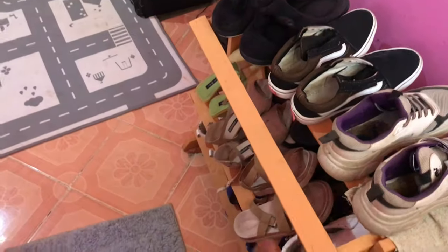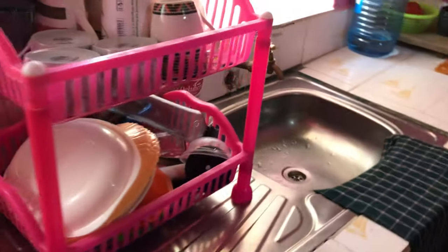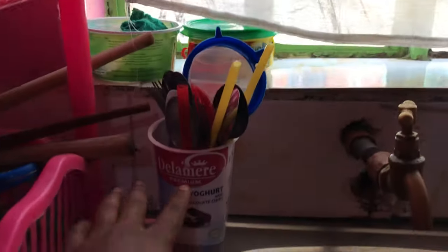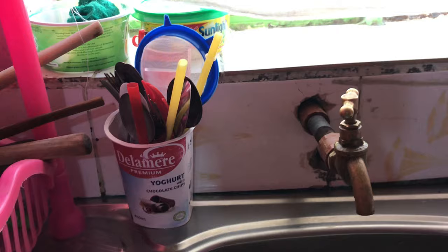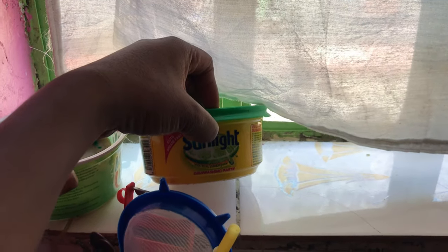So after my shoe rack, we come to the left side, and this is where we have my kitchen area. This is where I keep my utensils, my cups, my tumblers, my plates, spoons, knives. And then I use this plastic cup to put my spoons, my forks, my straws, those small utensils. And then I have my dishwashing paste and my things to wash the dishes. So this is how it looks.